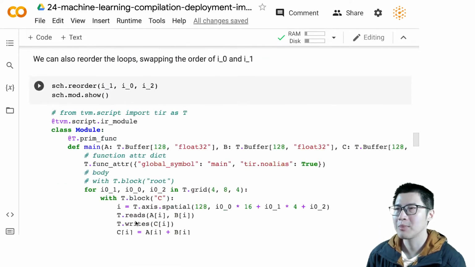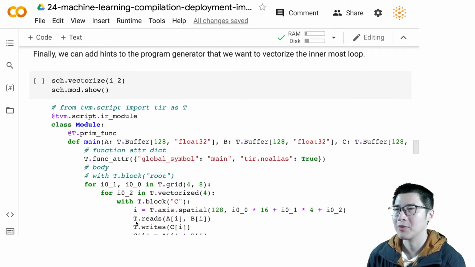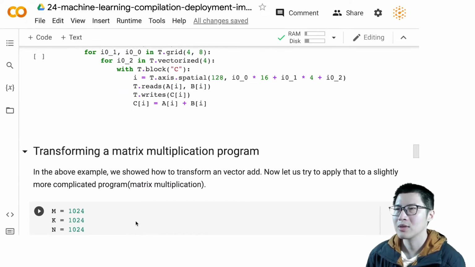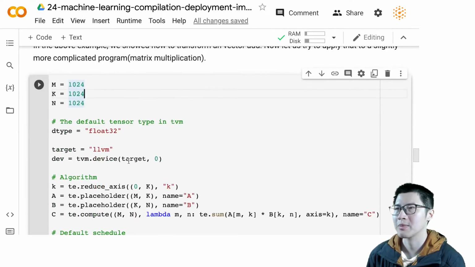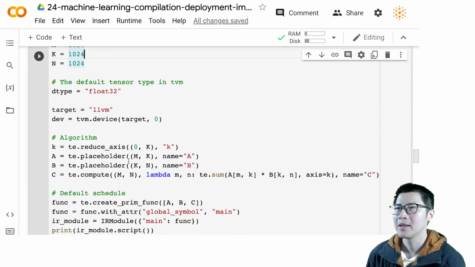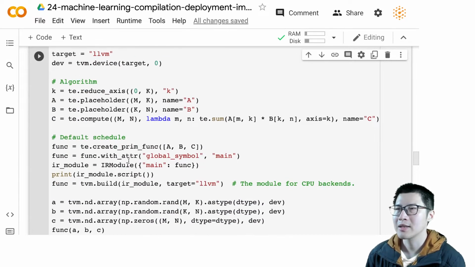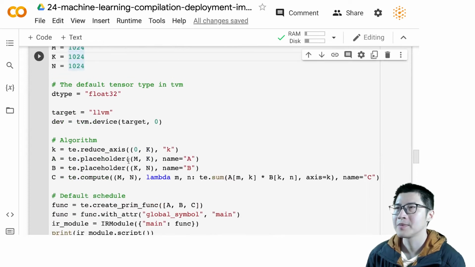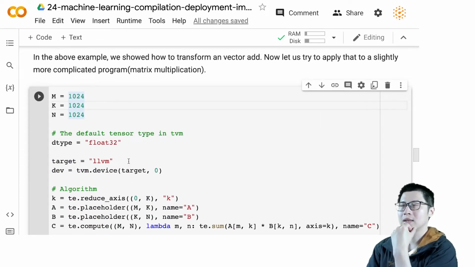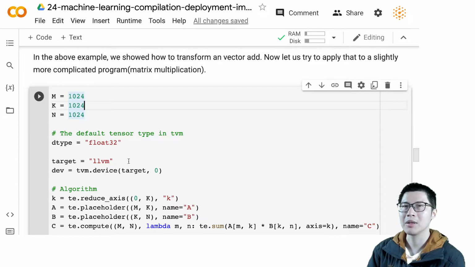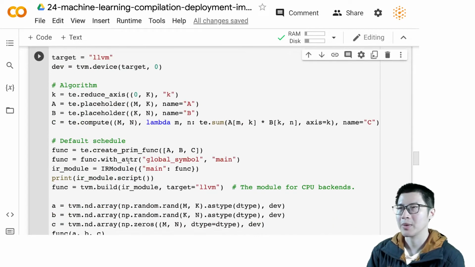So we went through some of these transformations that we had before. Now let's start to think about more complicated programs. Imagine that, hey, we want to do matrix multiplication. In the case of matrix multiplication, let's first define a matrix multiplication program, and then build that vanilla matrix multiplication.